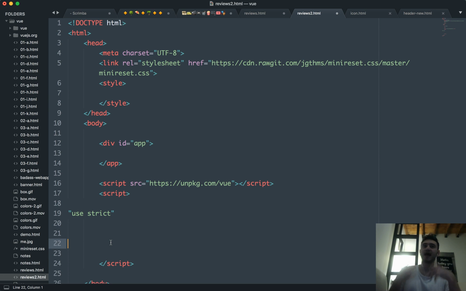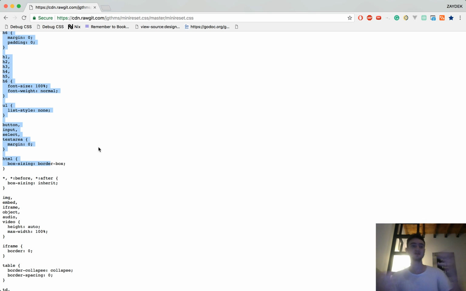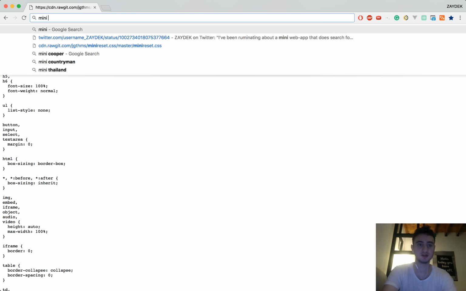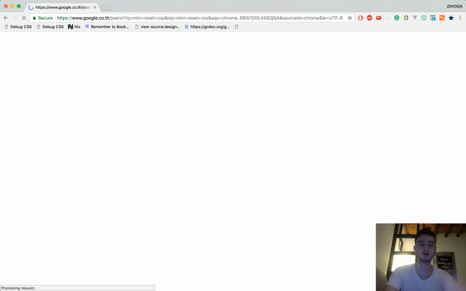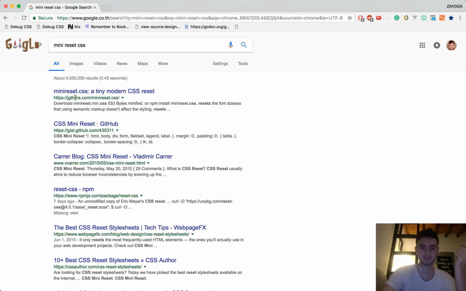You're not going to get as many unexpected side effects. It's a way to clean or sterilize your CSS before you get started. This one is called Mini Reset CSS, and it was made by the same guy who made Bulma. So if you like Bulma, you'll like this, and here it is.